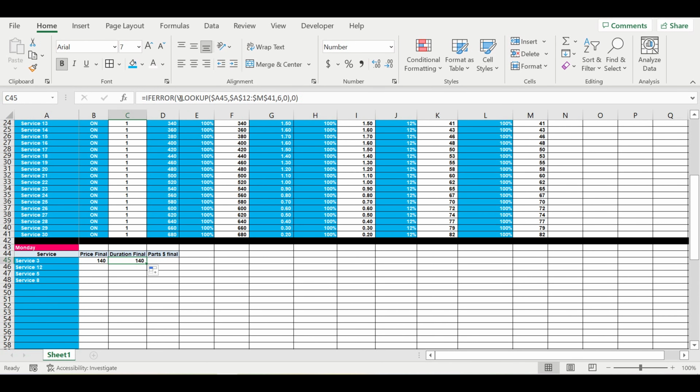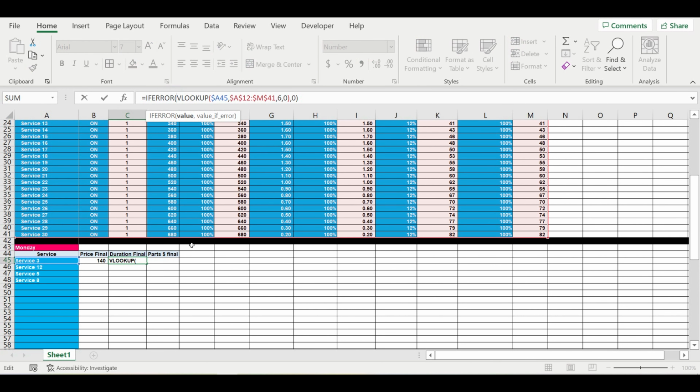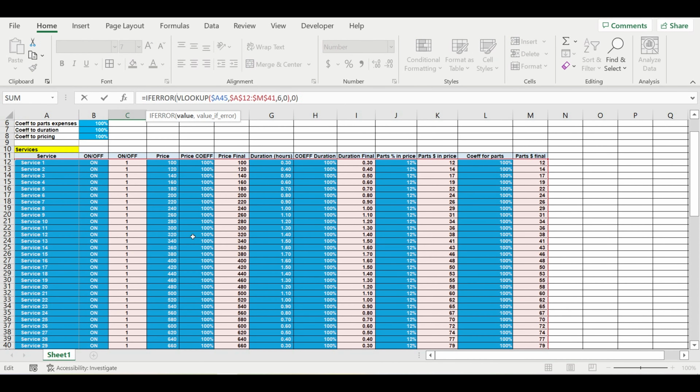Then we are moving to duration. For duration we will need 1 2 3 4 5 6 7 8 9, the ninth column.